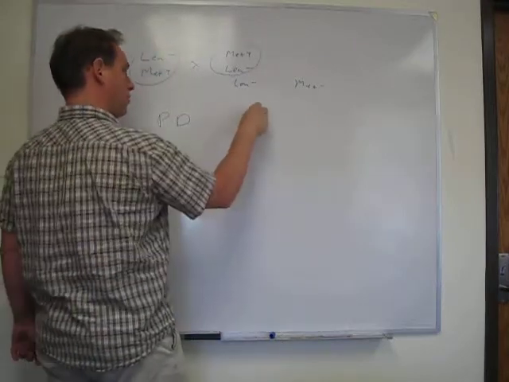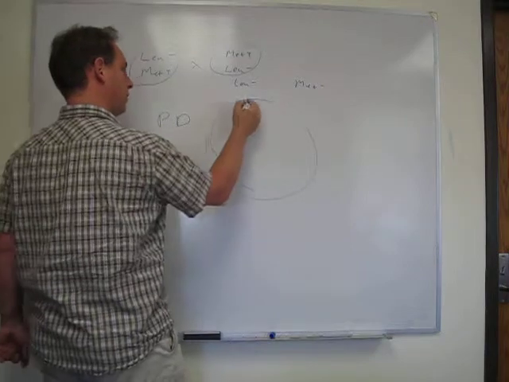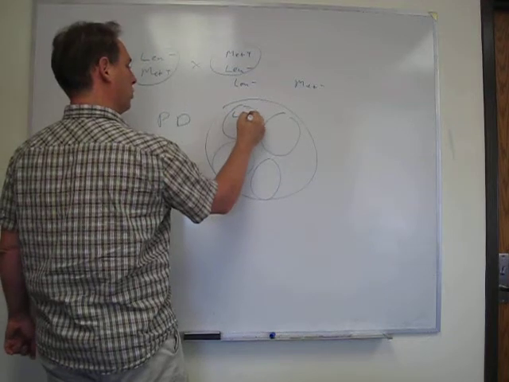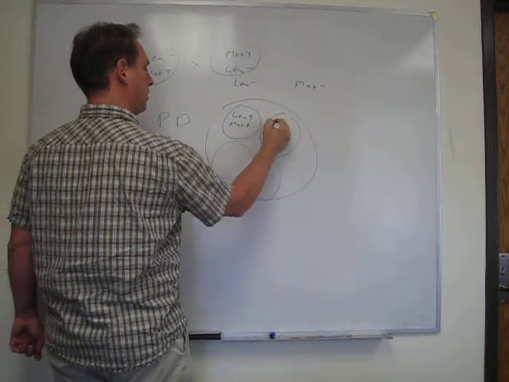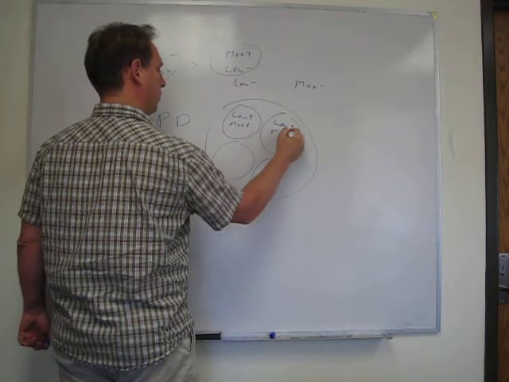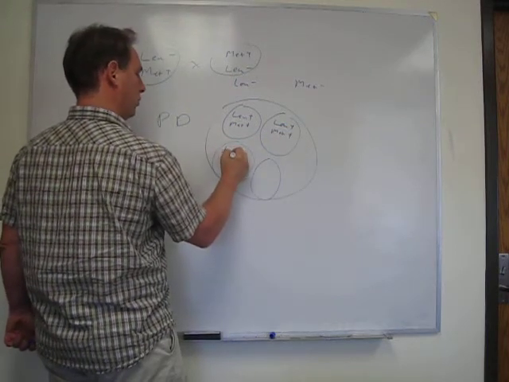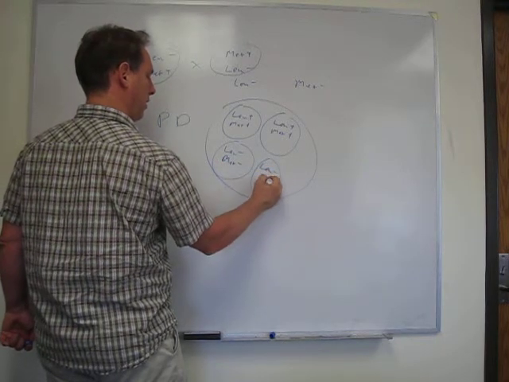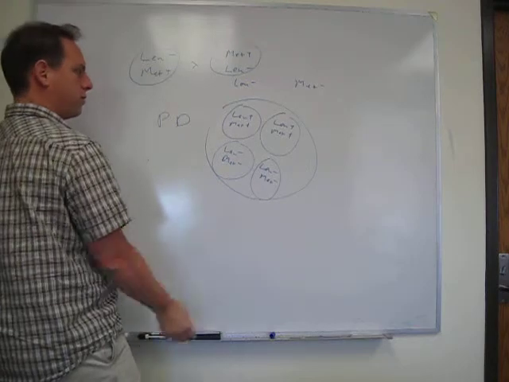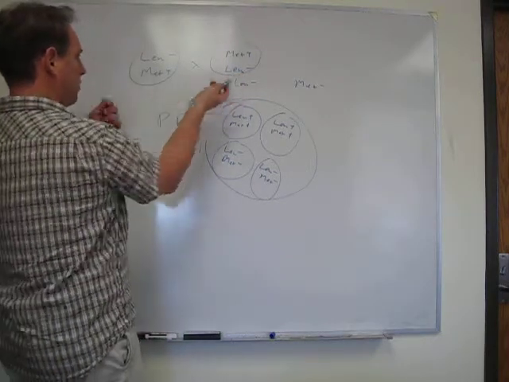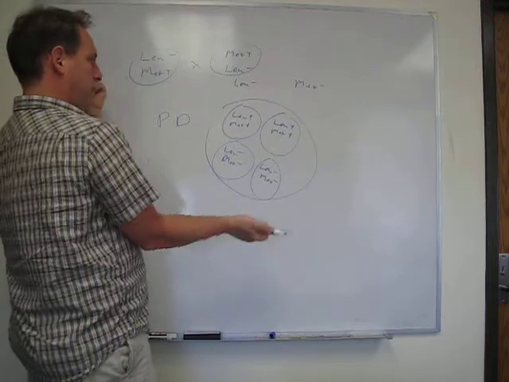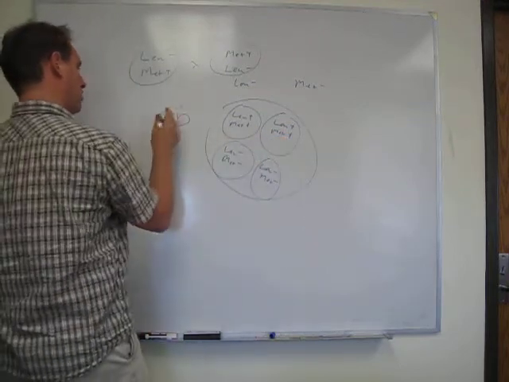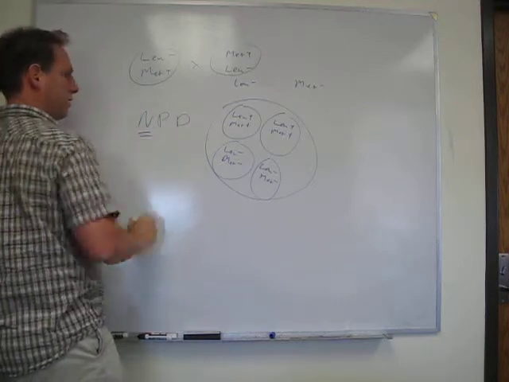Now you can also have another arrangement in which you have two types of spores as well. You have Leu plus Met plus, Leu plus Met plus, and then Leu minus Met minus, Leu minus Met minus. Again, there are two types, but they're of the non-parental type, because you can see that the association between Leu minus and Met plus has become decoupled. Now Leu plus is associated with Met plus. So this would be called a non-parental ditype.